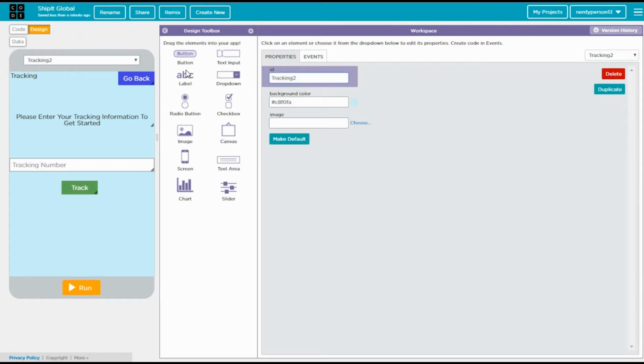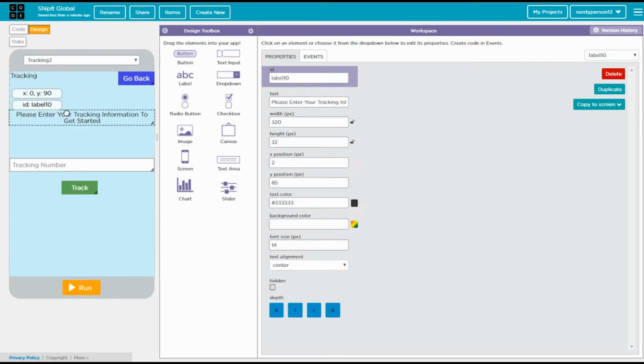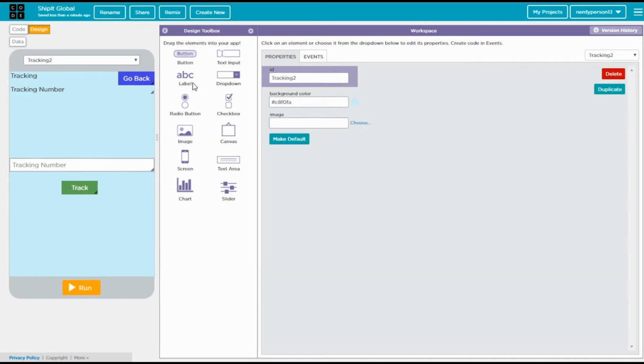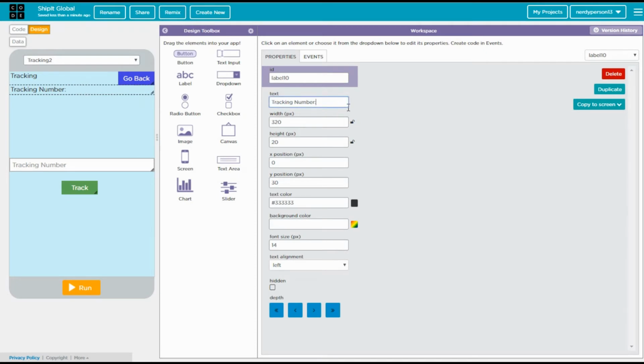So we can put tracking 2, and then we can put right here tracking number, and we can go ahead and actually make it go to the left, and we can go ahead and go to the right and put track number.